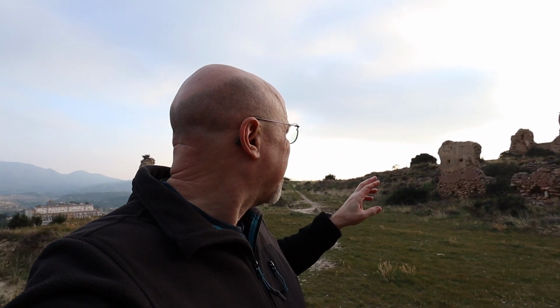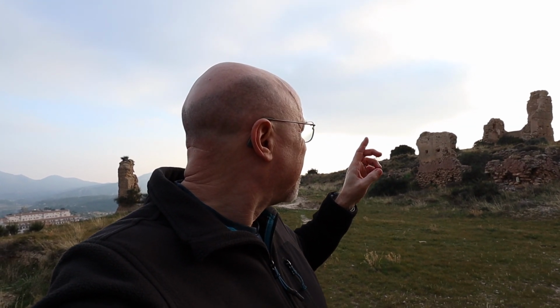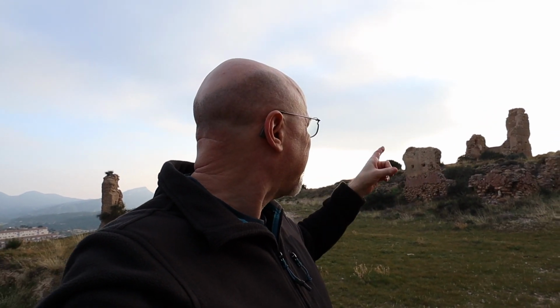Okay, so I'm up on the castle ruins now, and it really is just fragments of castle. If I point you over this way, you can see there's just bits and pieces sticking up. Now, I think there's a composition that might be worth doing in a few minutes, because although the sun is very watery, because it's coming through a lot of cloud and haze, it is visible, and I think there might be a shot to be had there. So I'm going to set up and get that one before the sun gets out of position.